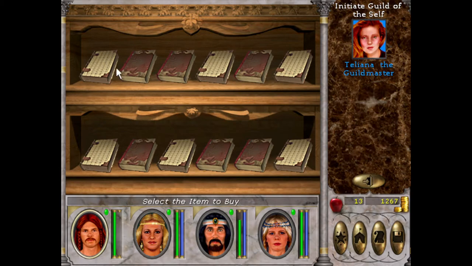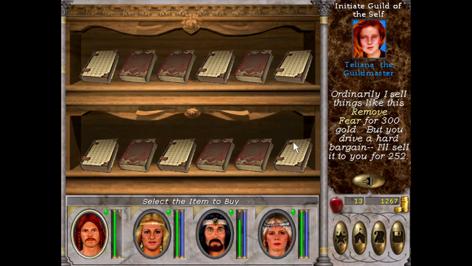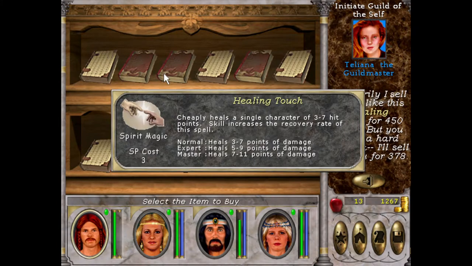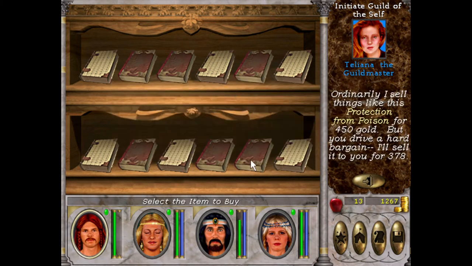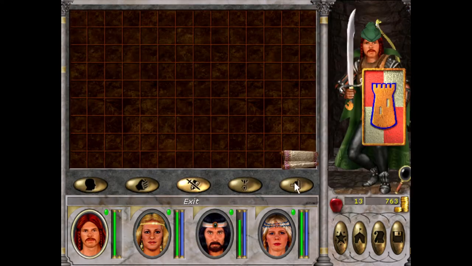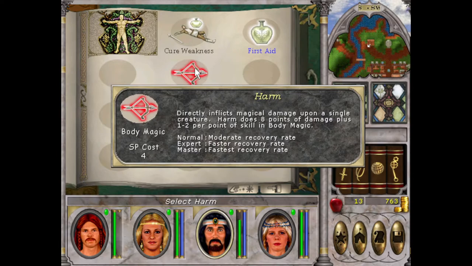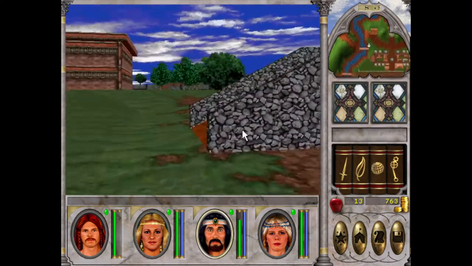Alright, what can we learn? What can we get? Meditation. I feel it's the expert level. Yeah, protect. Healing touch will definitely get. Oh, it's spirit magic. I was hoping it was body. I was like, I can get that now, actually. Harm. We can get that now. Why not? Okay. Pedro is happy with his new spell. Harm. Yeah, so it does 8 points of damage plus 1 to 2 per point. So it does a minimum of 12, max of 16, which is pretty good, actually.